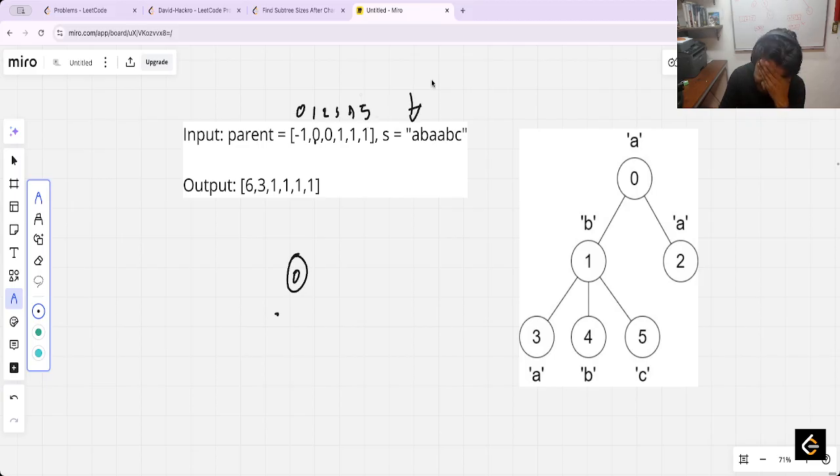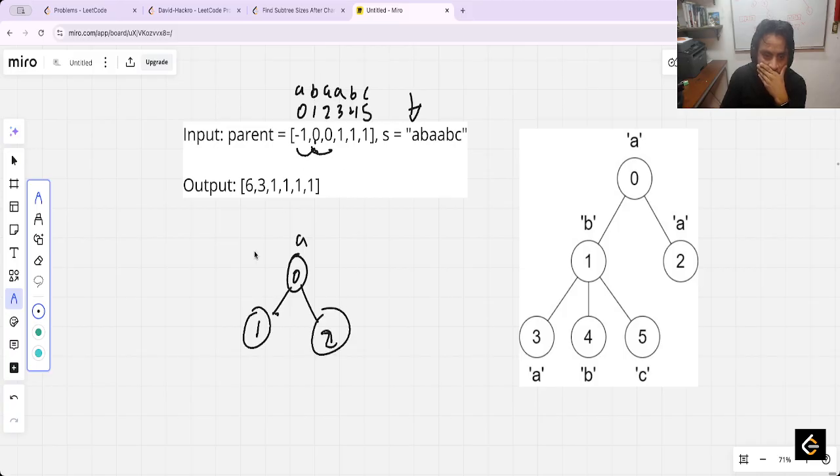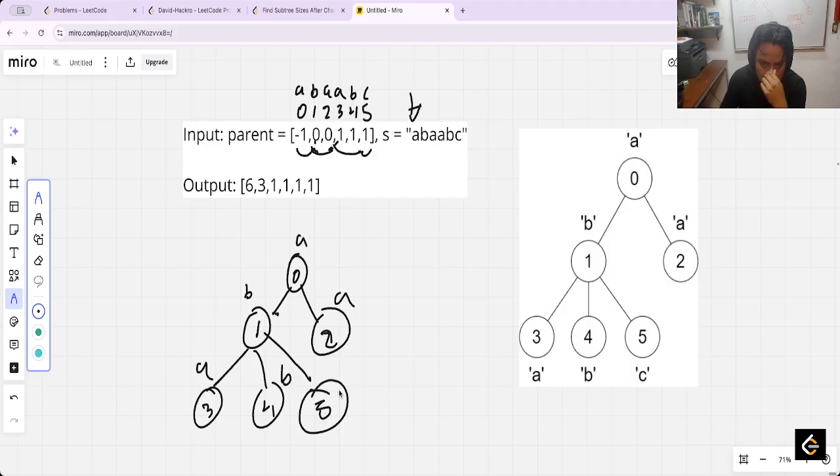In which moment appear this letter? Yeah, no, it's 0 1 2 3 4 5, and the letters are A B C. Now the next that starts with this, that is the letter A. Now we are saying the next elements 1 and 2 are children of this, and that one is B A. Now 3 and 4 are children of the 1, and 3 is A and 4 is B, and the last is 5, that is C.